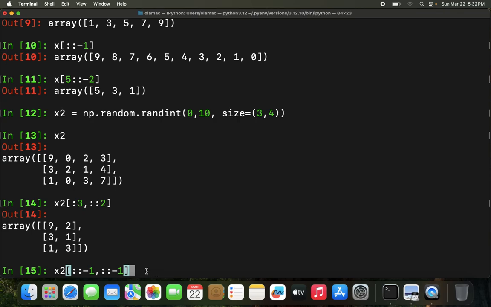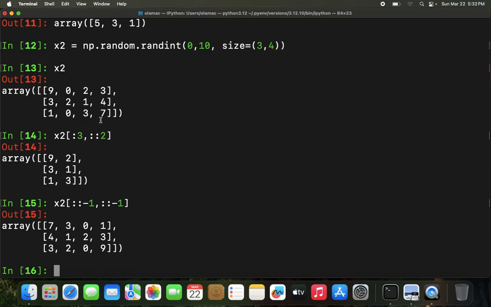So if I press enter, look at where we were. This is going to be reversed. Okay, so we went from this to this. So instead of 9023, like this, it starts from here, 7301. So it reverses our two-dimensional array. Okay.